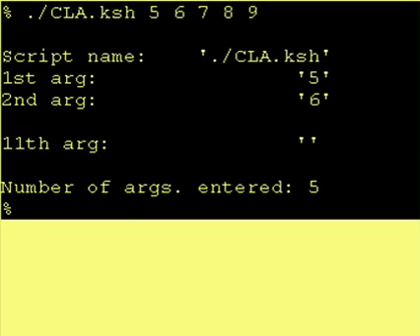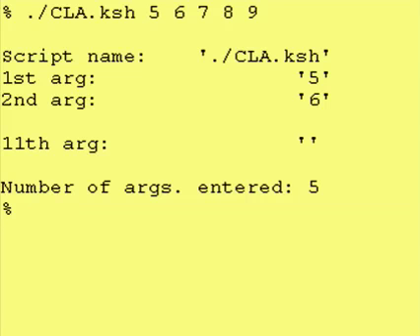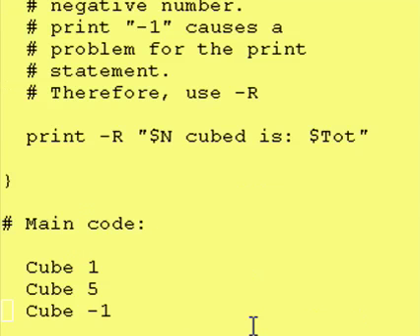Now, the reason I bring this up is because functions can also be written to take in arguments. And that's what we want to go over today. So I've written a function, which we'll go over in a minute. And the function name is called cube. And oddly enough, it cubes whatever you give it as input. So this is our function cube, and this is our input to it.